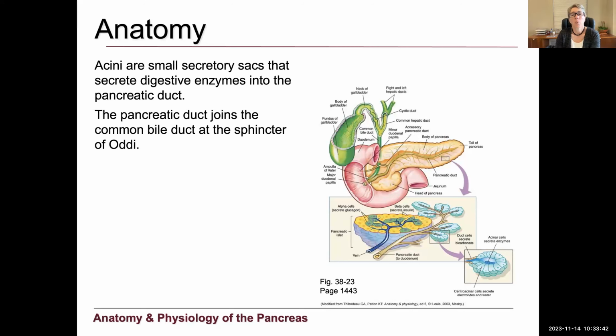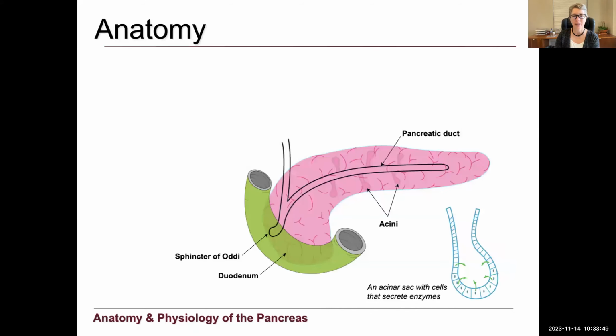So then the question is, well, what are these acini producing? Well, you know this already, right? Actually, maybe this is a little simpler. This is the picture that you have. So let me just reorient you onto this. Here is my diagram of an acini or acinar sac. And here they are there. Again, mine's just a little simplified. Here's the main pancreatic duct, and there's the sphincter of Oddi. Okay.